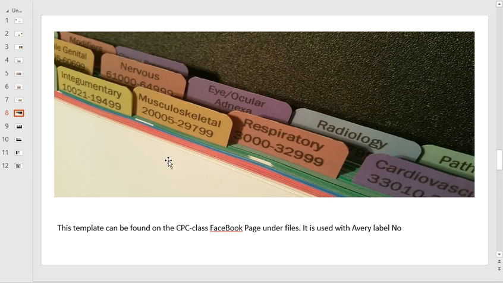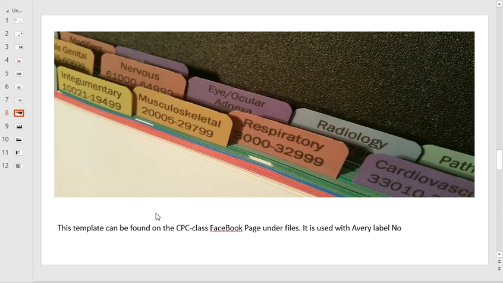These tabs were done with a template. We have a Facebook page that is CPC class. This template gives you the type of tabs, and they are by Avery. It gives you the type of tab or the label number that you're to use.